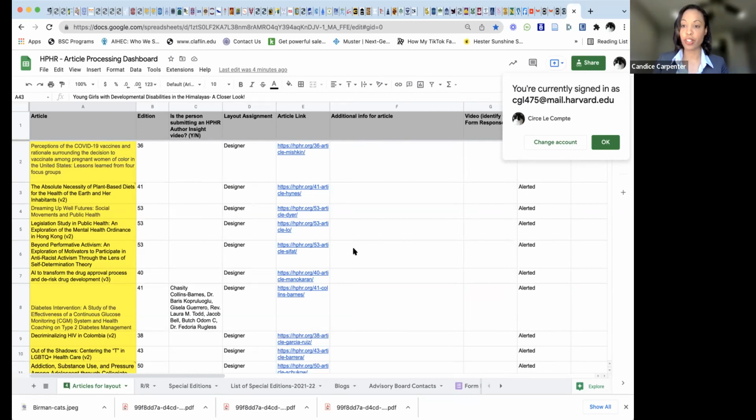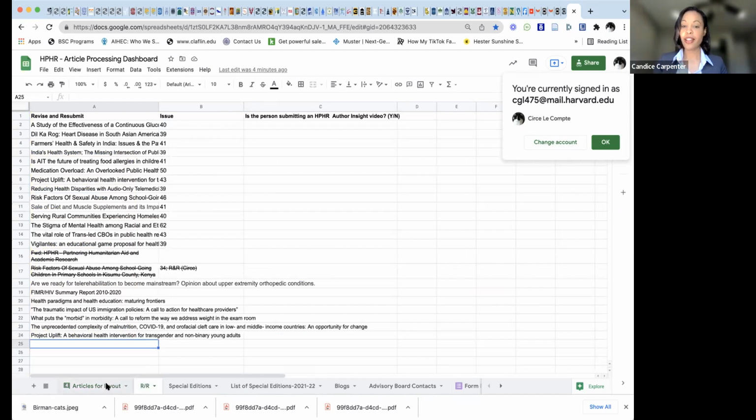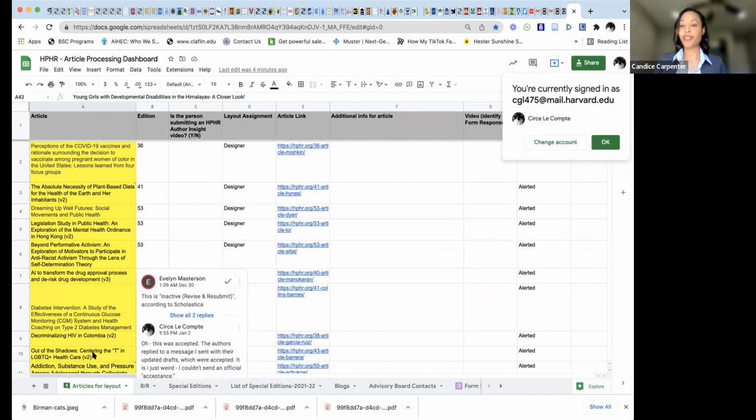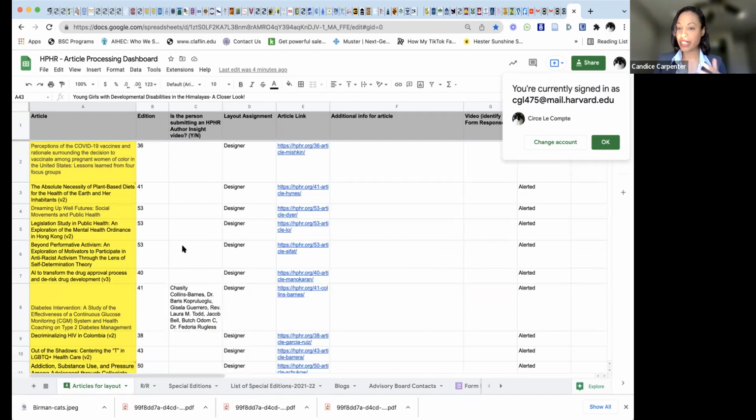The other thing too, I don't think Cersei mentioned, there's a lot of these tabs, right? So you might be wondering, well, how many tabs do I have to fill out? You at least copy, paste the article and then the edition number. I think it's helpful to do whichever things you're able to do, but I think those first two tabs are important to do. So as I said before, you can't exactly claim that you've completely been the editor for it if you haven't done all of these steps.